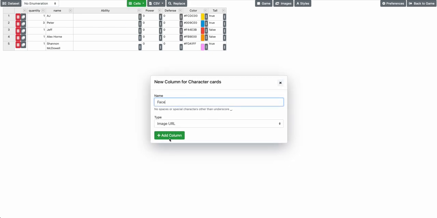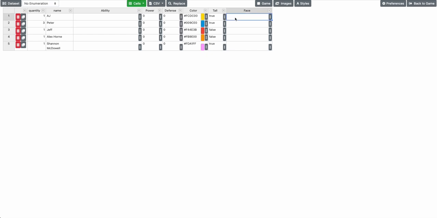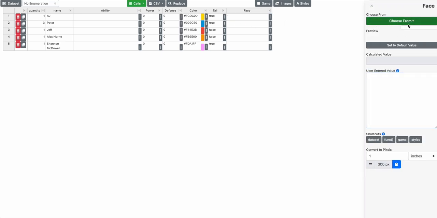Face. Boop. If I'm doing an absolute bare minimum MVP, I tend not to use image. If it's anything beyond that, I like to do images, just because it makes cards so much more pleasant to play with when there's some kind of image on them. So with images, you get to choose from your uploaded images.